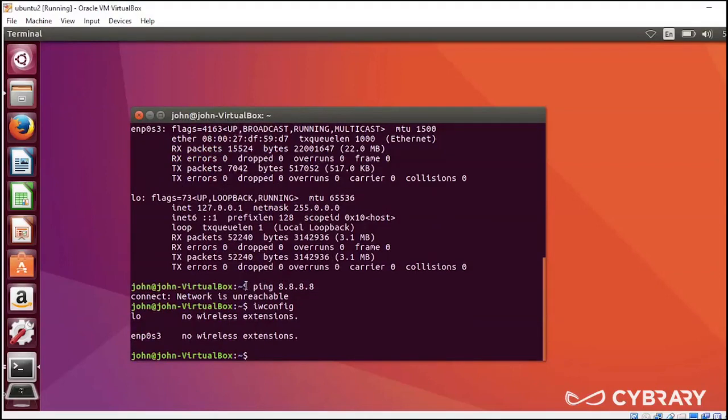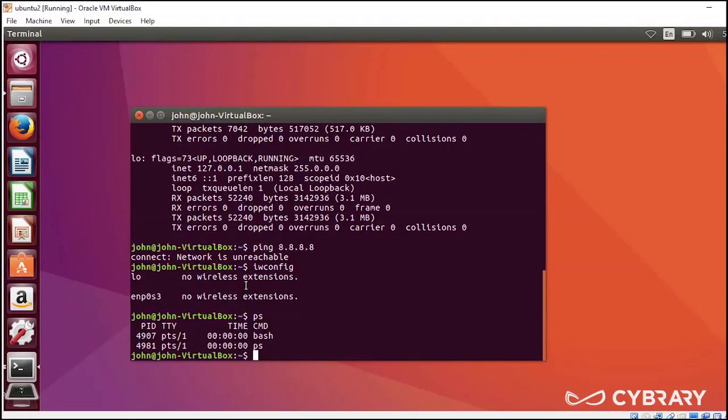That's the wireless config. And if we have wireless enabled in the virtual machine that we've got here, you would see it at that time. And you'd see very much the same information. You would see a loopback address. You would see the wireless information there. Let's see, we need to know ps, which is process. Those are the two processes running right now under our username.